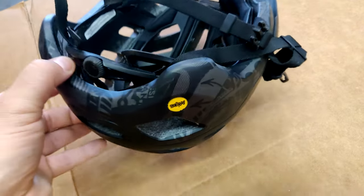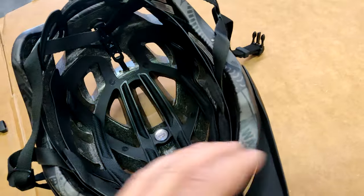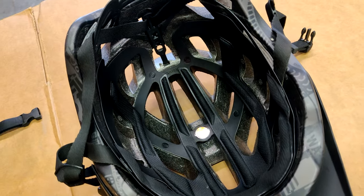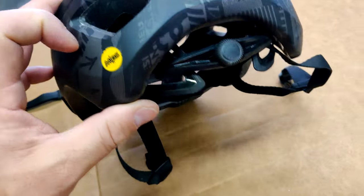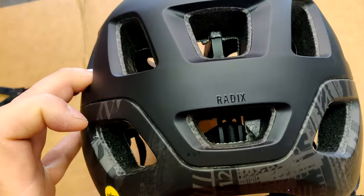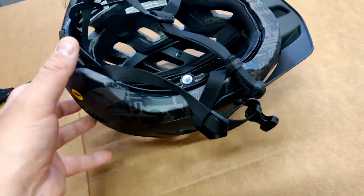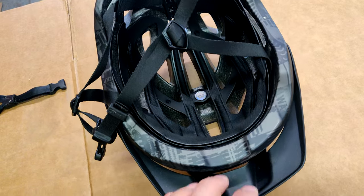Probably a little bit better technology. Definitely lighter than my previous one. It looks like the back comes down a little bit more, and the adjustment on the back is a little different. MIPS — I don't even know what that means — but this is the Radix version. That's my helmet. Probably one of the most important things that you need to buy when you're out mountain biking.